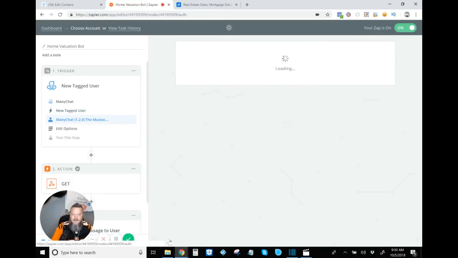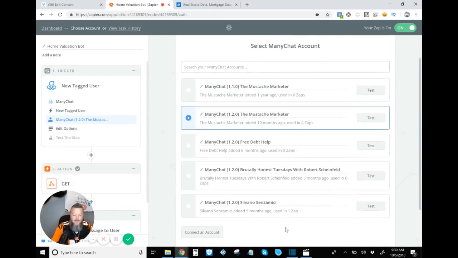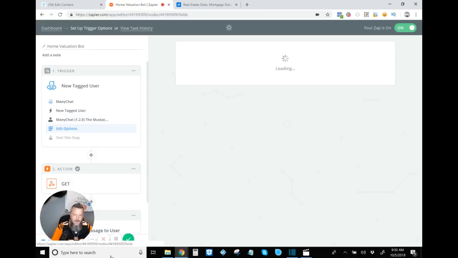And then if you already have a page connected, it'll list your pages here. So go ahead and pick the proper page that you're working with. If you have different clients, you're going to have a bunch of pages here. If it's just your page, you'll just have one option. And you can go ahead and test everything, make sure it's working properly. So that stuff is pretty standard.